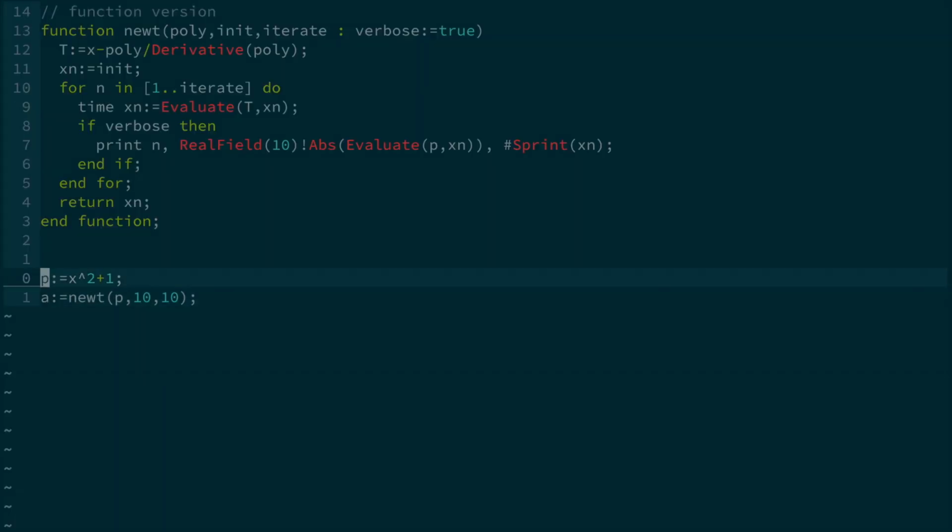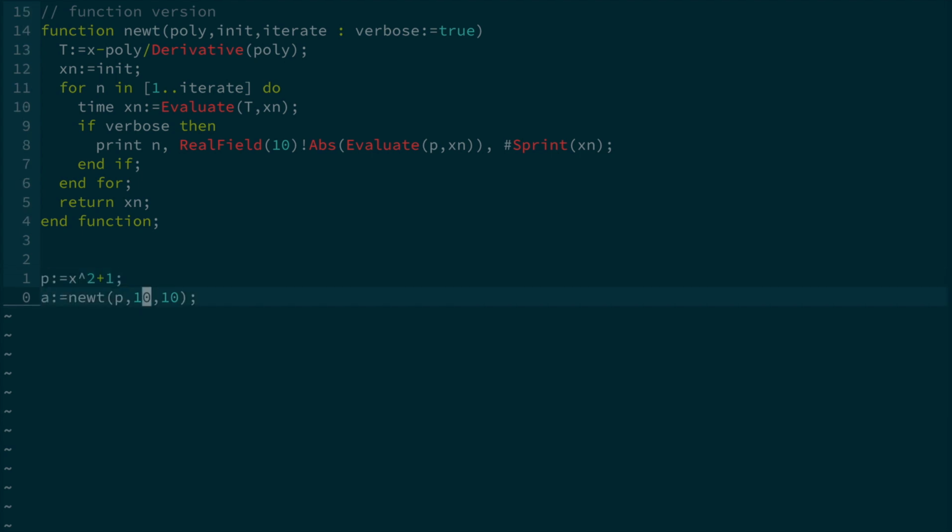Okay, and so I would like to consider this polynomial, which is also very simple, but I think you can notice that it's going to be problematic because it doesn't have any real roots. So it's x squared plus 1. It has roots, plus and minus imaginary numbers, but perhaps you can just look at the rational function that we're using. When you evaluate this rational function at a real number, the output is a real number. And then you iterate, you evaluate it at its output, it's still real. So no matter how many times we use the Newton approximation, we will get a real number. So there's no way we're going to approximate a root. Yeah, so let's see what happens.